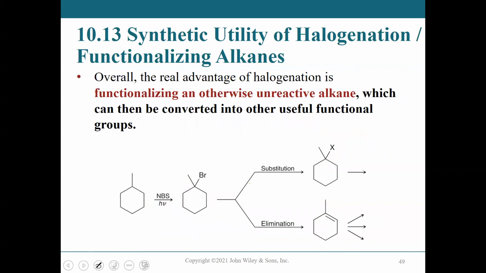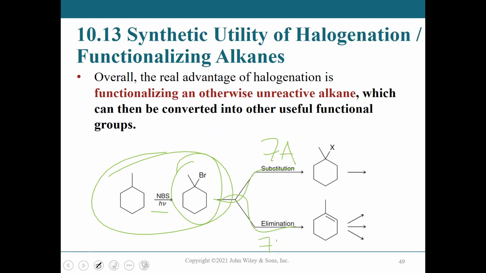Okay. In synthesis, how can we use this? It opens a lot of doors. I will have more examples in the solved problem videos, but in this case, you can use this NBS reaction with many applications. For example, if you have this alkane and you use NBS, you're going to form this alkyl halide. This alkyl halide can go through substitution, through elimination, 7A, this one is 7B. And then this alkene can do many things, can do chapter 8, and can also produce an alkyne. And the alkyne can unleash all the chapter 9 reactions. You see all the applications that you can do with this reaction.